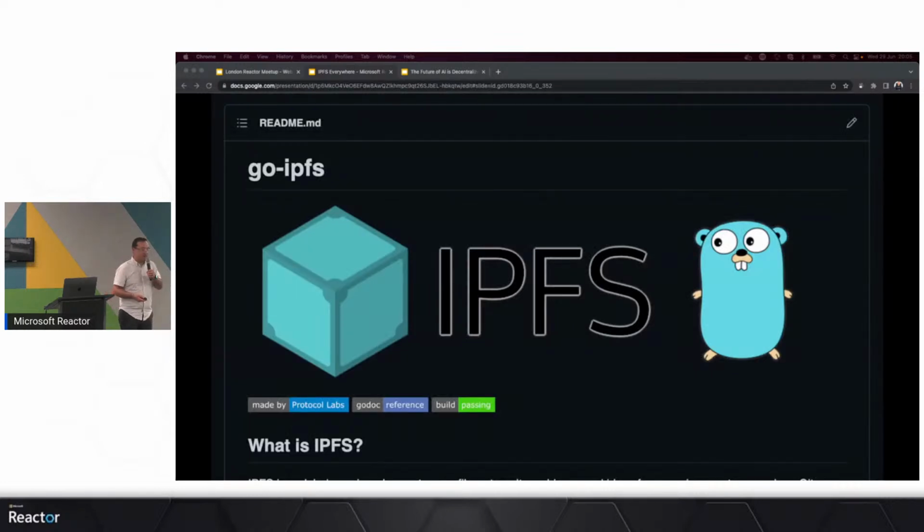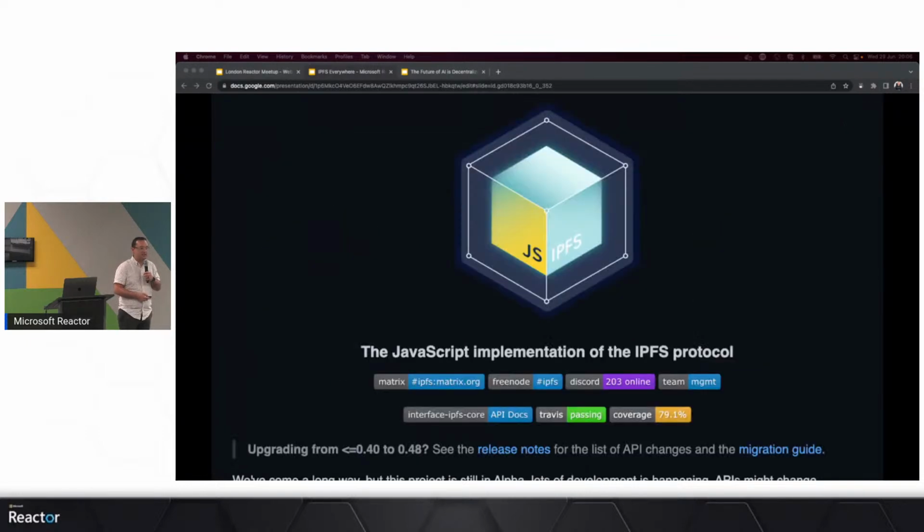The first is Go IPFS, which is an implementation of the IPFS protocol that is really the kitchen sink implementation. It's the workhorse. You can run it in data centers. If you install the IPFS desktop application, it will install and run that node locally. If you install the Brave browser, that actually has a feature where you can download and install a full IPFS node, this implementation, and run IPFS on your computer built directly into the browser, which is really interesting. And we're seeing a lot of use cases addressed there because of the ease of use. Again, it's very easy to access the technology in that way.